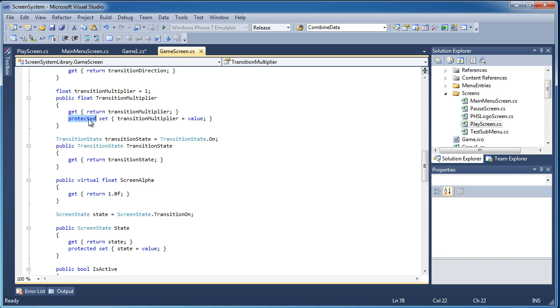Anybody that inherits from this class has access to this protected field or property or method. So that's what protected means. It's like private, but in the scope of every derivative and every inherited class.